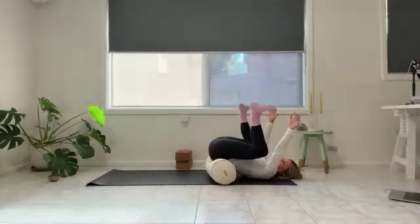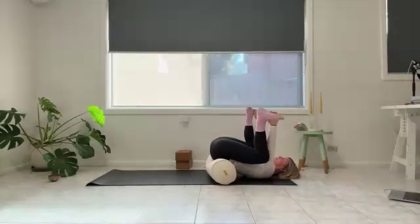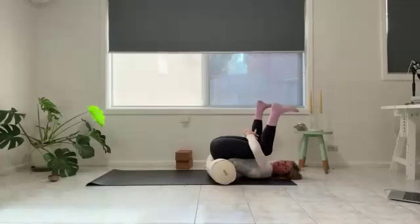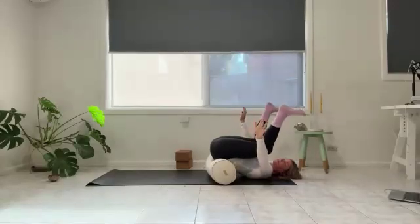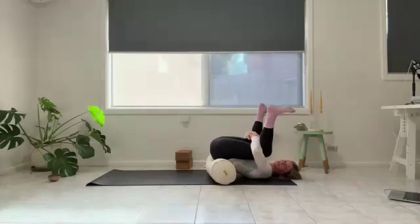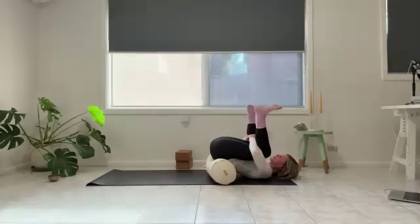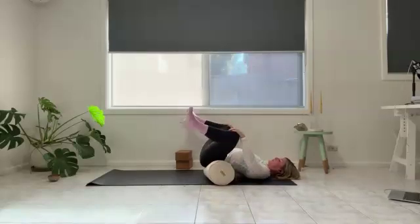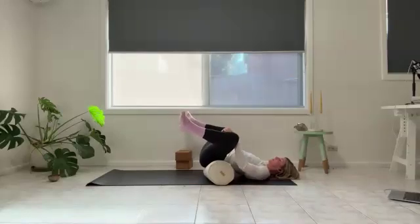So if you have a lot of flexibility, it might feel really natural for you just to place your fingers on the inside of your feet. If that doesn't work, there's a little monkey grab that you can do. So it's like you just hook your elbows behind your knees and clasp your hands, right? That's a really nice option. For some people, this is not a comfortable shape, and you could replace this pose with something like frog, right? So the knees kind of just hover out to the side. Yep, and we place the hands on the inside of the legs.